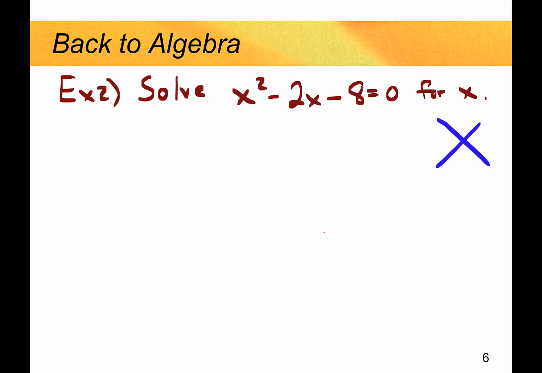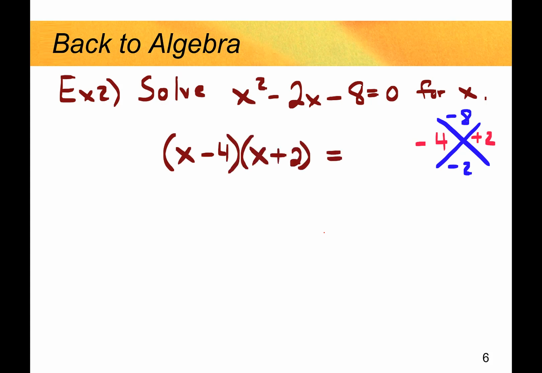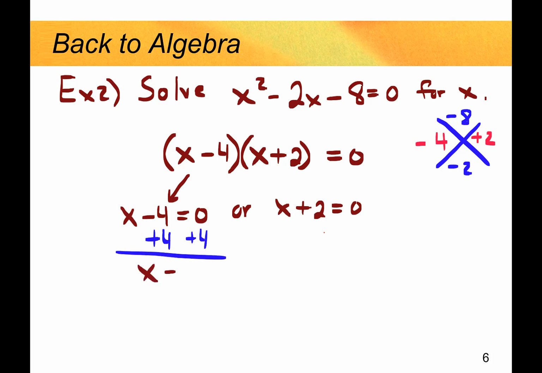Alright, this one is going to involve factoring, so you should be able to factor this down. Two numbers multiply to -4 and add to -2, that's going to be a -4 and a +2. Notice from algebra, we factor it down first into something called linear forms, and then we break it off into two pieces. So either x minus 4 equals 0 or x plus 2 equals 0, and then solve each of those individually. We're going to be doing that today with trig functions here. For that one, subtract 2 from both sides, which gets you x equals -2. So the two answers are 4 and -2.